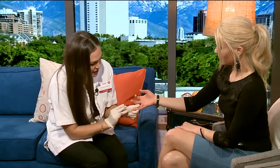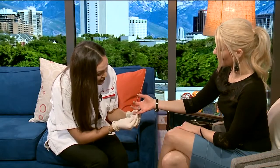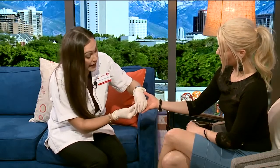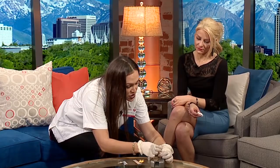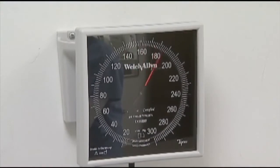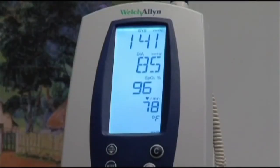Some people are just deathly afraid of needles — I think this is a way better option, because the little prick is not so bad compared to having to go in the veins. Who should be doing this, and what age? Honestly, we can do anyone 18 and older. But most patients should start getting screenings in their 20s. And like I mentioned before, we don't feel symptoms to these things, so you want to start early.